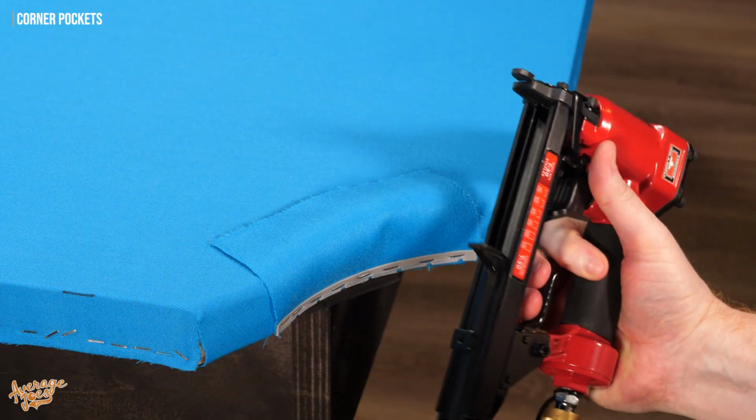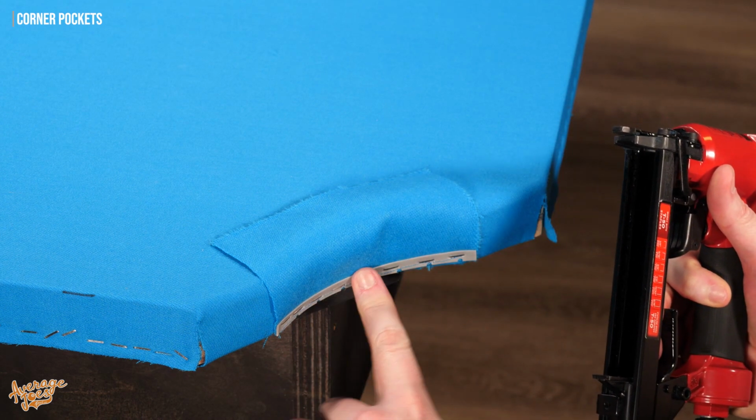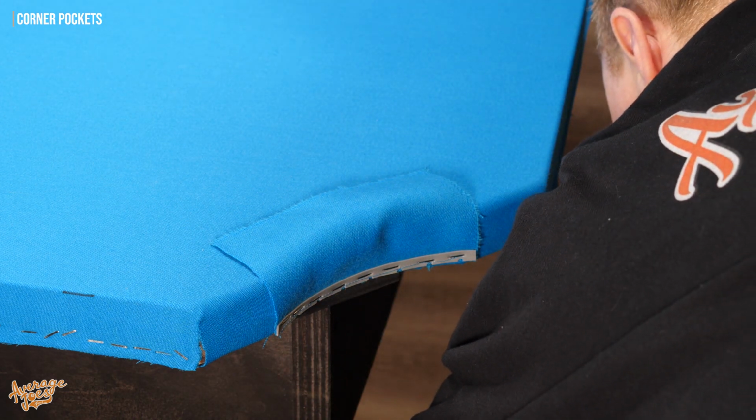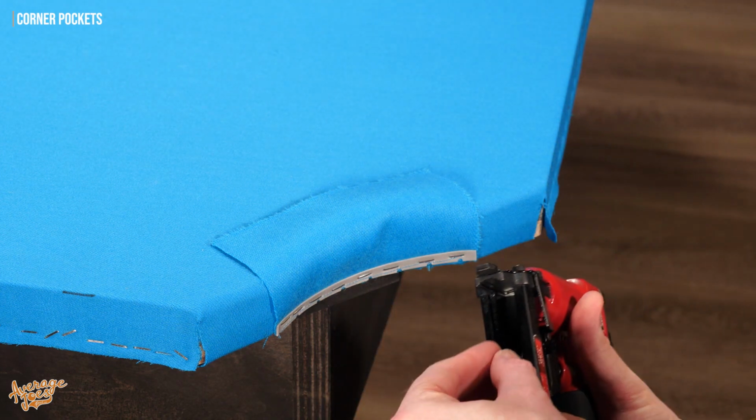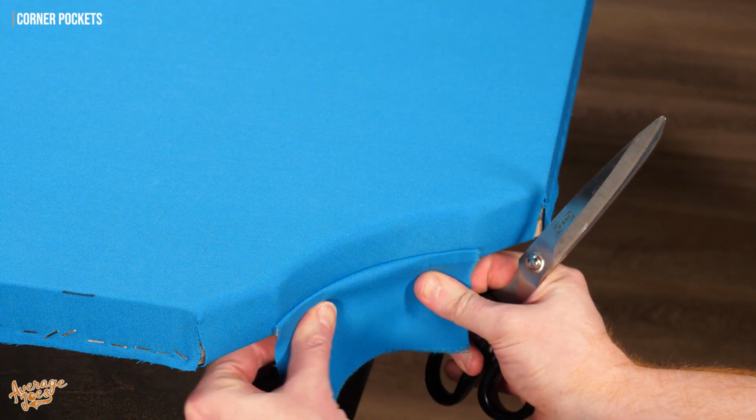Now again, I'm going to swap from my 1/2 inch staples, and because I've got MDF, I'm going back to 3/8. If you have a timber frame, I should go back to 1/4. So fold that over and down.